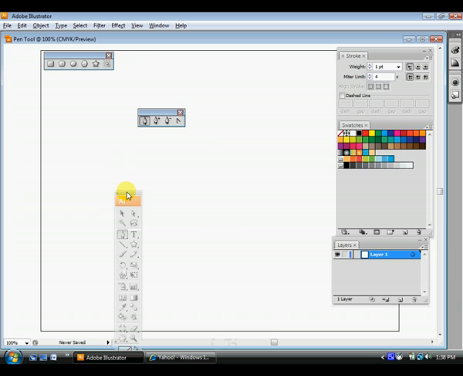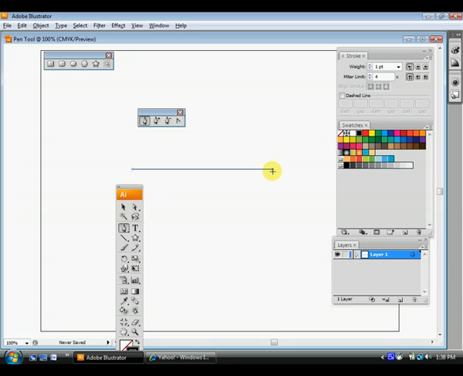Now, click back on the pen tool. Click once. This time, before you click twice, hold down Shift. And what does that do? Makes a straight line. Okay? Keep holding down Shift and click a third time. I'm going to click down here. And then click a fourth time at the first anchor point that you started at. You should make a triangle.